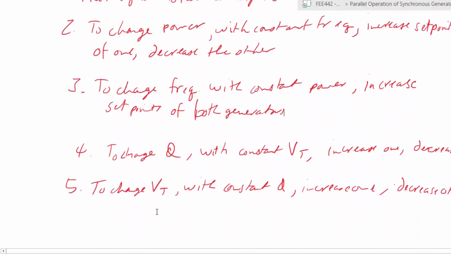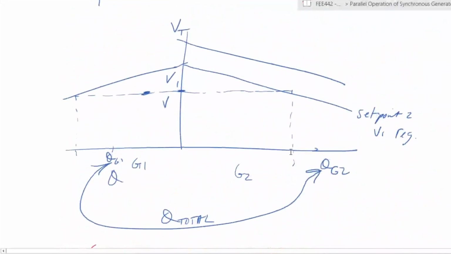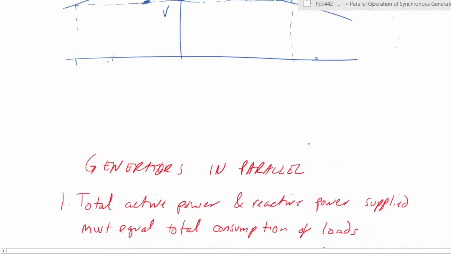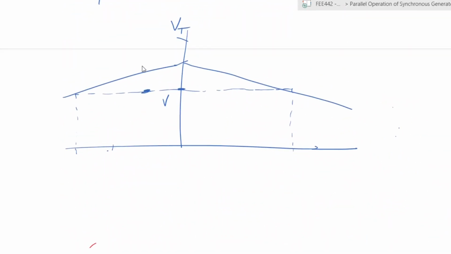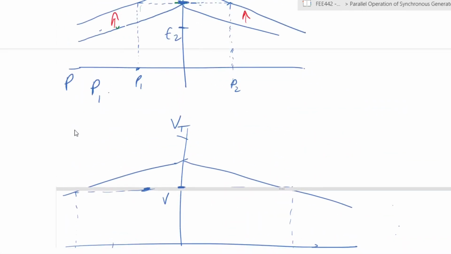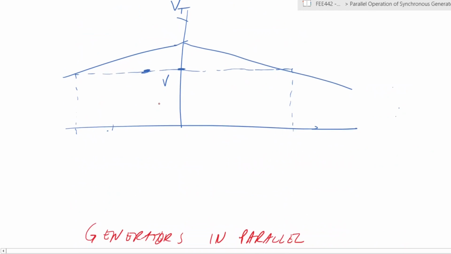So let's look at now for reactive power. So in case you want to change reactive power and retain your voltage, what do you need to do? So once again, let's clean up here a bit. I want to change Q with constant Vt, right? I think let's give ourselves, yeah, okay. So this is Q. Oops. This is Q G1. This is Q G2A. That point, that point.